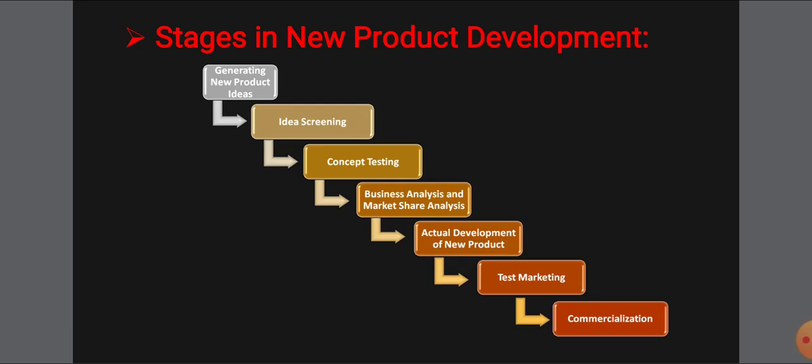Now in this business analysis or market share analysis test, the product is tested financially, whether the manufacturing, production and marketing of that product is financially feasible. Then what is the investment required, how much revenue will be generated, how much profit can be generated by this new product, that analysis is done here. Then how much market share that product will be able to gain in that particular product segment. Then what will be the demand from the consumer side for that particular product.